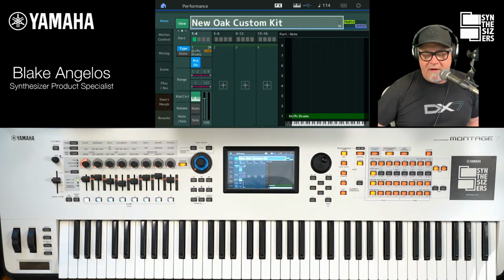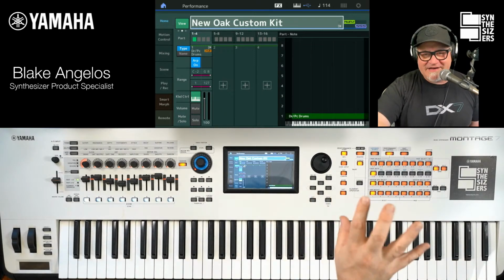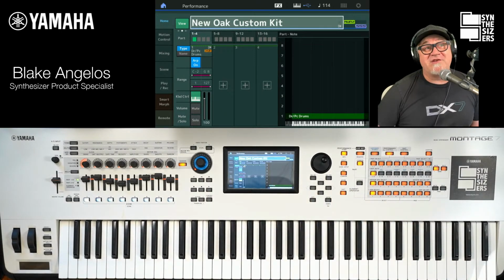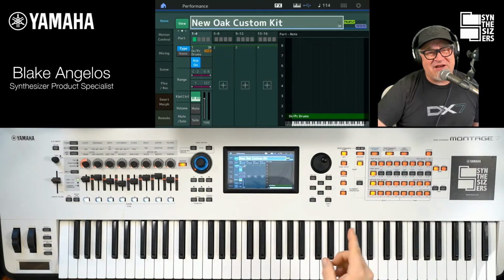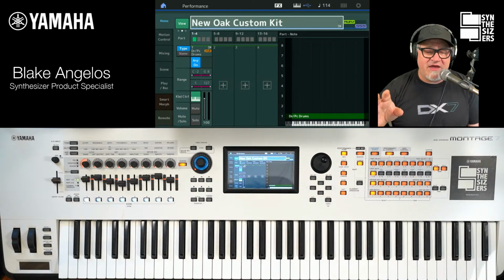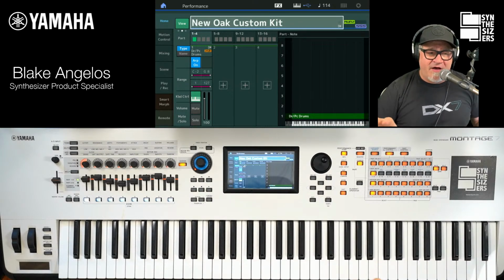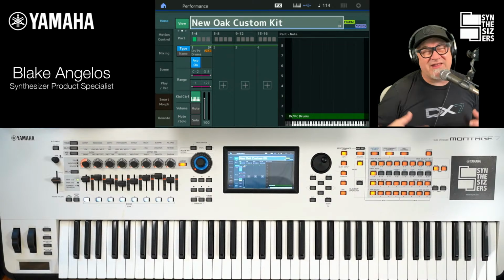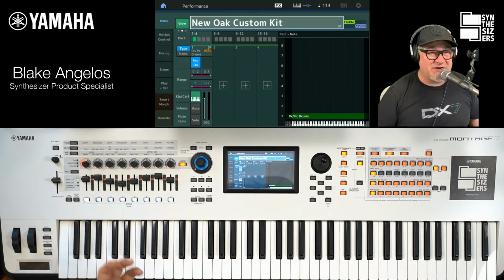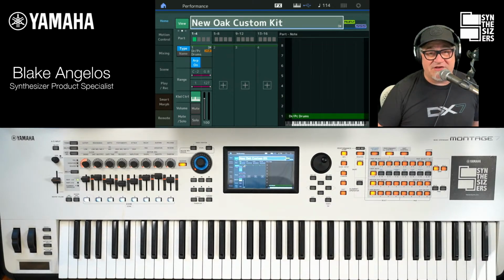Oh, moving on. I don't want to get down this rabbit hole right now. Well, I'll just say this. You also have sidechain modulation, so you can have the compressor assigned to something, and then a kick drum triggering that compressor, so you get that cool ducking effect. You can do that with this instrument as well. So lots of different ways to route things and do different things. I can just bring up a performance that shows that.